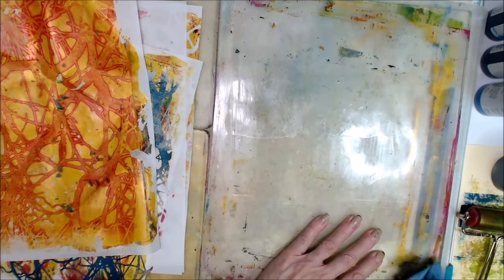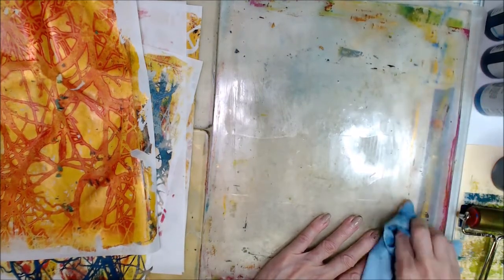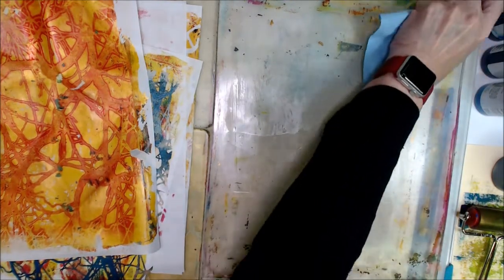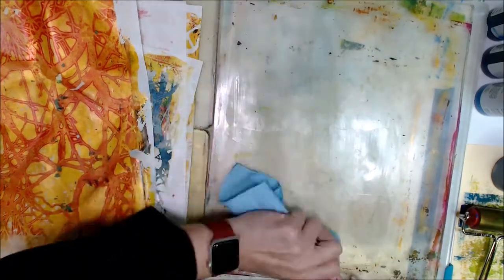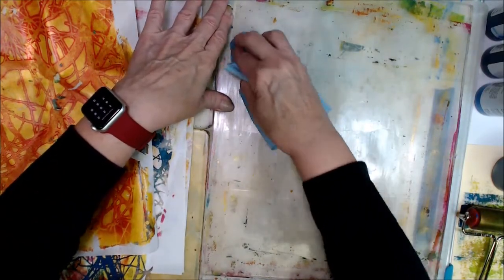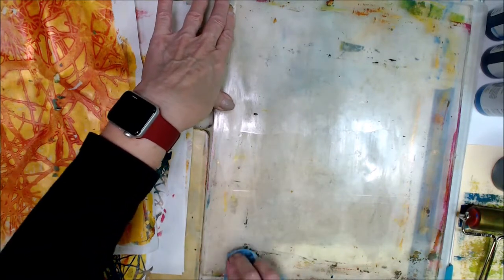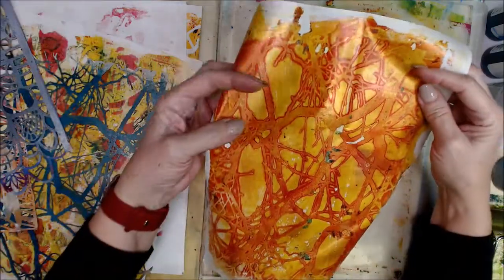So this does a really good job of cleaning all that stuff off. And I like to do this before I store my plates. I don't really like to store the crusty stuff on my plates because sometimes they can leave an impression on your plate. And I don't want permanent impressions left on these plates. They can be costly, especially if you're getting a big plate like this, and so it's an investment, and I want to make sure that I take care of my investment.